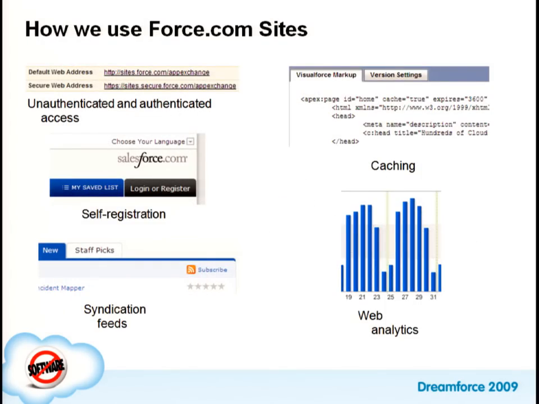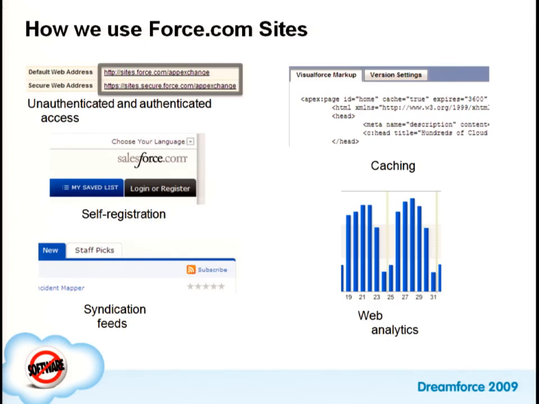So I wanted to talk briefly about how we interact with Sites. To start with, we use Sites in both authenticated and unauthenticated modes. The unauthenticated public use of the site, of course, is if someone wanted to come to the AppExchange and browse for an application or service, they could just do so. They might Google for it. They might find an email marketing solution that looked interesting to them, link to that page, and do all the normal SEO type things that you would like to do on any sort of website.